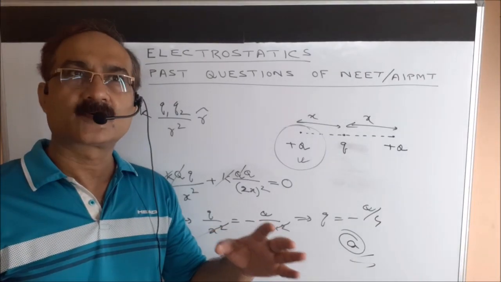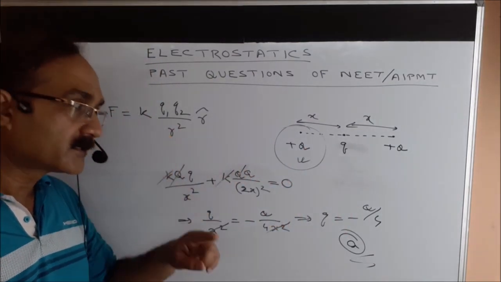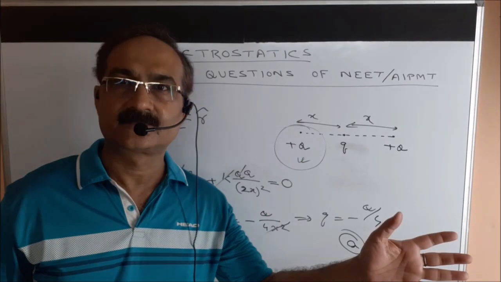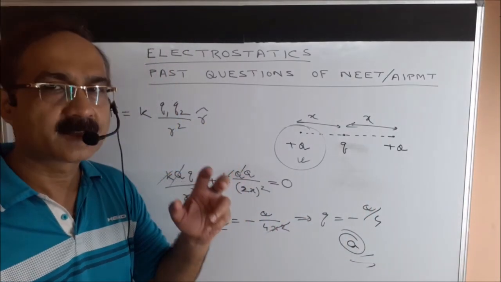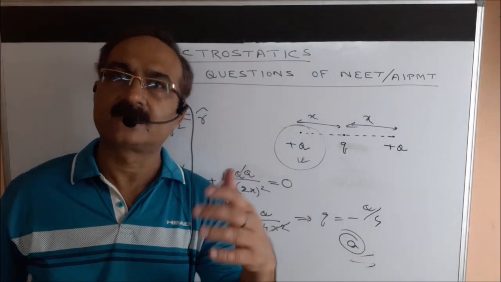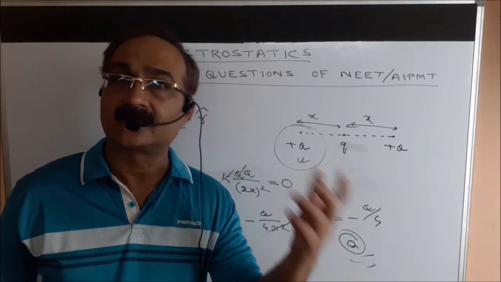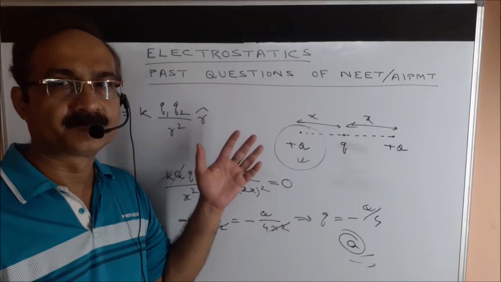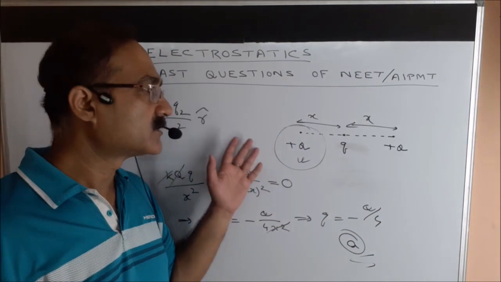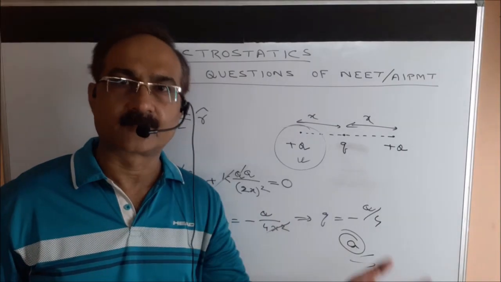Right? In this question, we used a very simple formula, Coulomb's law, but we had to use the concept of equilibrium, which we had learned in class 11. So usually what happens, if there is a question on Coulomb's law, they will mix it with some other concepts of some other chapter, maybe of class 12, maybe of class 11. In many cases, the other concept is usually equilibrium. That's why your concept of equilibrium has to be very clear. If your concept of equilibrium is not clear, you watch my video on equilibrium, which I have already uploaded in my channel.